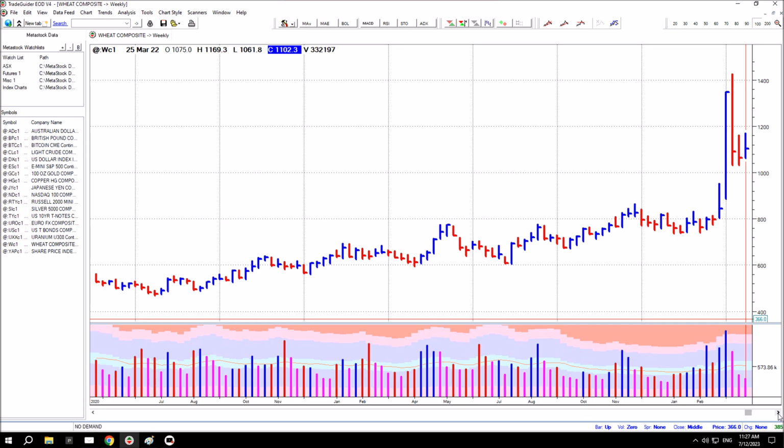Next bar is an up bar. Price closed higher. Now price remained within the range of this bar, and it traded a fraction above the previous bar's high, which is a slight positive. The market attempted to move higher. It did, however, close in the middle, and that suggests that some selling was still present, but it wasn't overwhelming, and that can be seen by the fact that volume continues to reduce, and it was well below average this time. So the market is doing a good job to consolidate at this point.